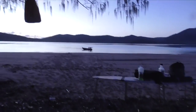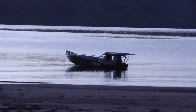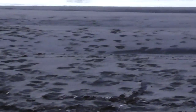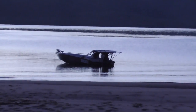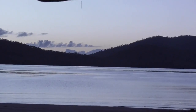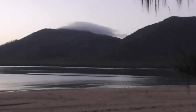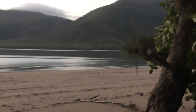There it is! And it's floating! Oh, that's a bonus. I was worried it was going to be up there somewhere. Anyway, it's perfect. Sun not up yet. It's over there somewhere. Should come through that gap. Oh, how pretty. There's the clouds up on the hill. And it's nice and calm in the bay there.